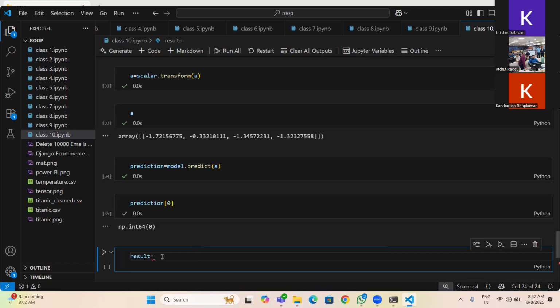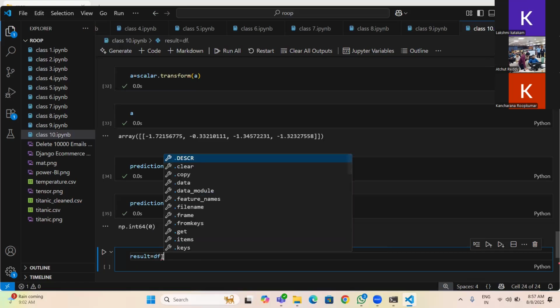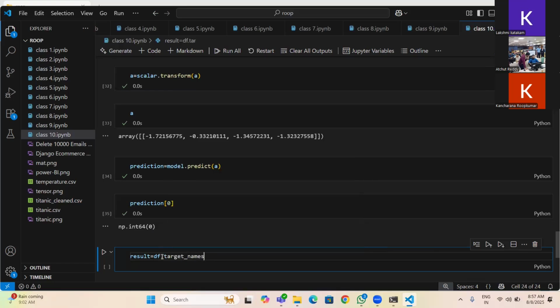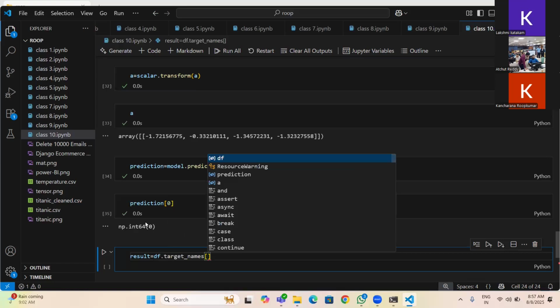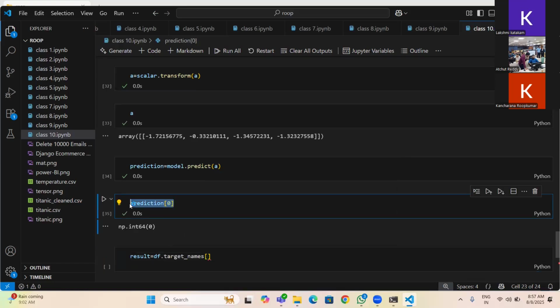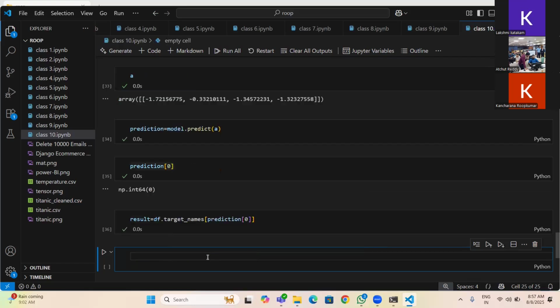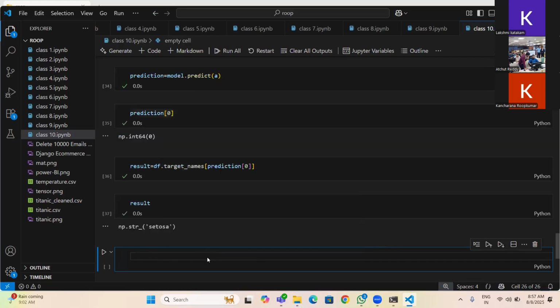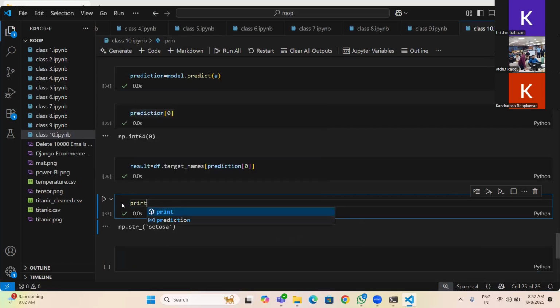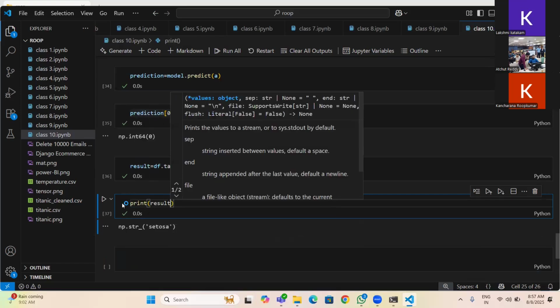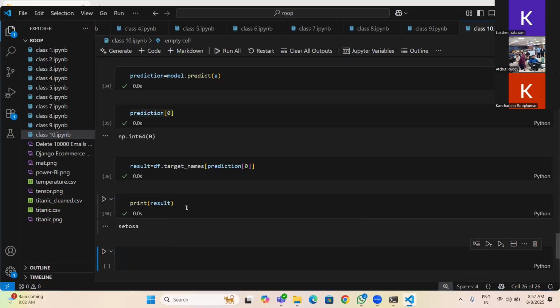So df.target_names of prediction of 0. Ctrl+C, Ctrl+V. So we have to write that, and then result. We need to get Setosa. If I do it in print, we have to paste with Ctrl+V, print of result, Setosa. And that's it.